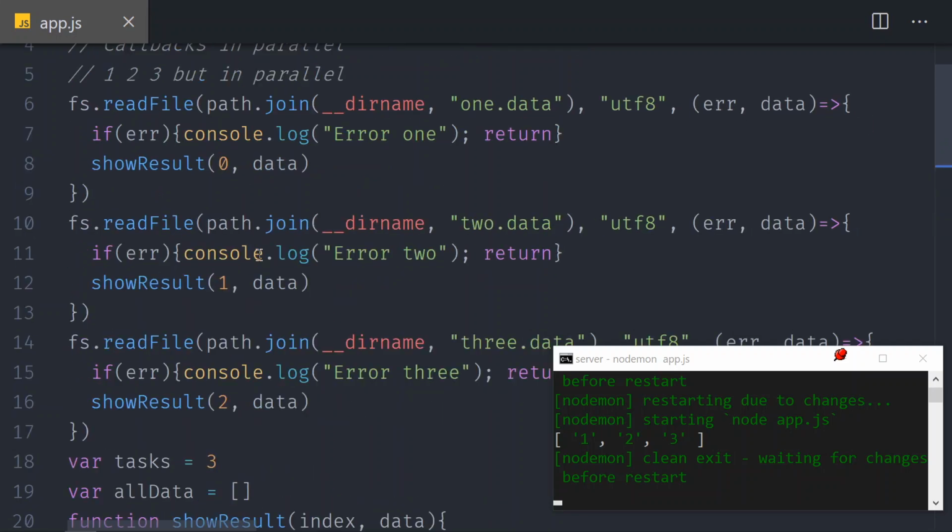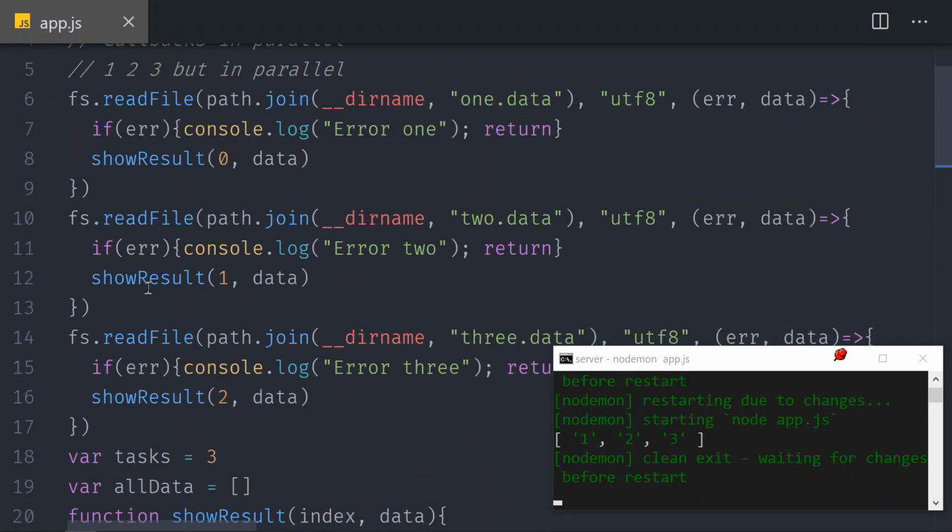So this is what I'm doing. I run 3 tasks in parallel. I don't know which one will end first, but every time I end a task, I will call the function showResult passing the index of the task. So in this case, 0 and data.